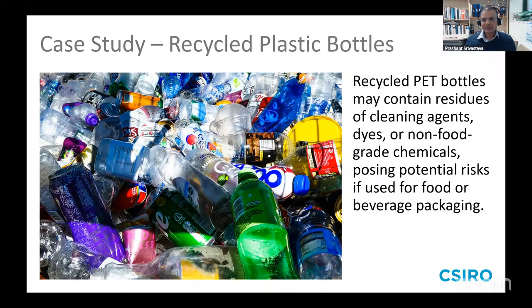So if that recycled plastic is used to make a new bottle, one that holds your drink, some of those leftover chemicals might leach into the liquid. Not good. That creates potential health risks, especially if the recycled PET didn't go through proper testing. And because the plastic often comes from so many sources, it's hard to control the quality. Even with recycling, we can't always guarantee it's safe to use again, especially for things we eat or drink from.